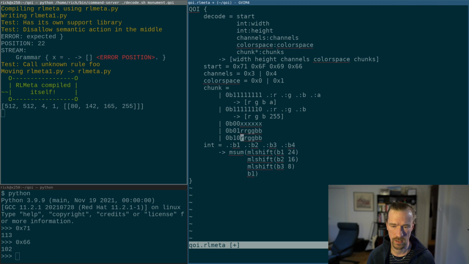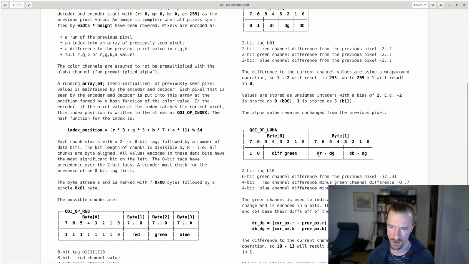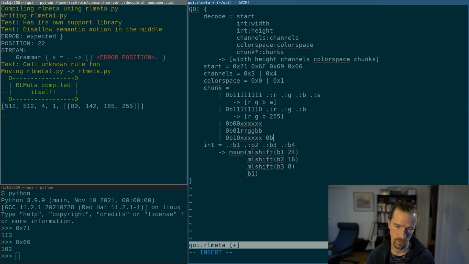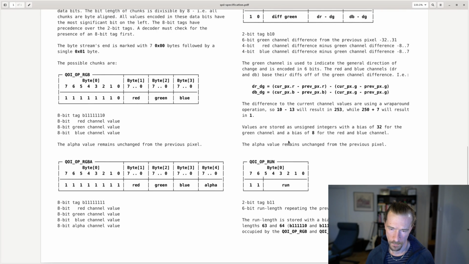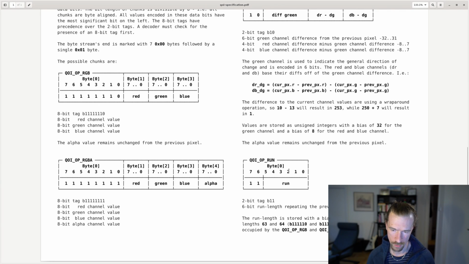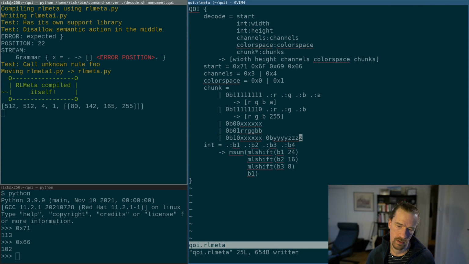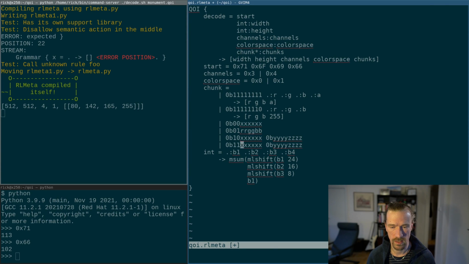One 0, and then this one is the Luma, and then the next one is split into 2. So 1, 2, 3, 4, 1, 2, 3, 4. It wasn't that either. So what's next? We have the run, which is 1, 1, 1, 1, and then this is the run.